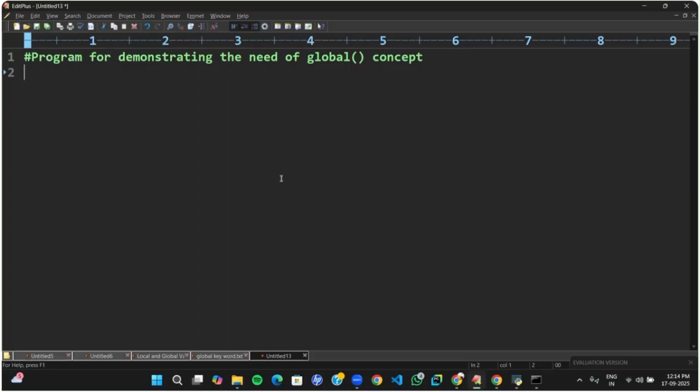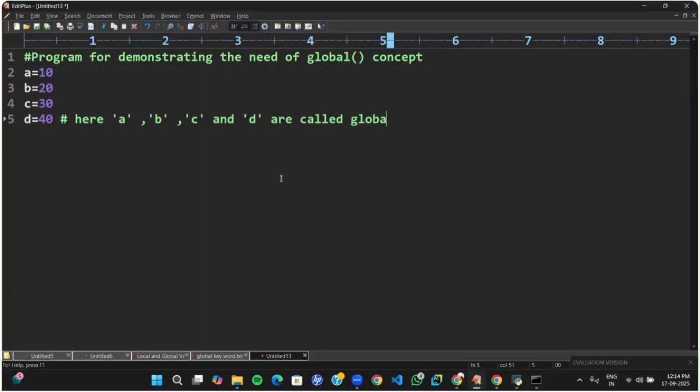Look: A is equal to 10, B is equal to 20, C is equal to 30, D is equal to 40. What are these A, B, C, D called? Global variables. By seeing the variables itself, you can answer it.